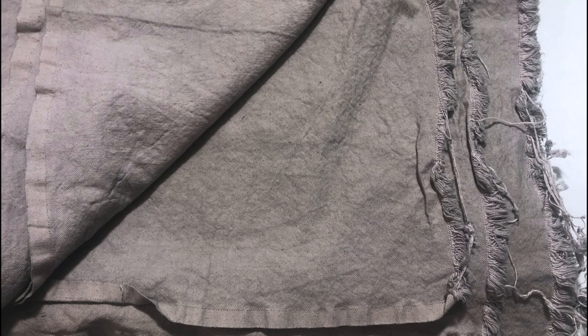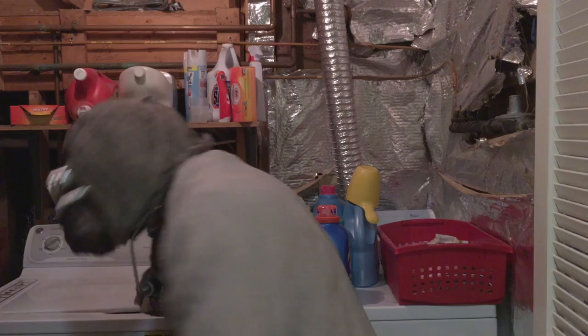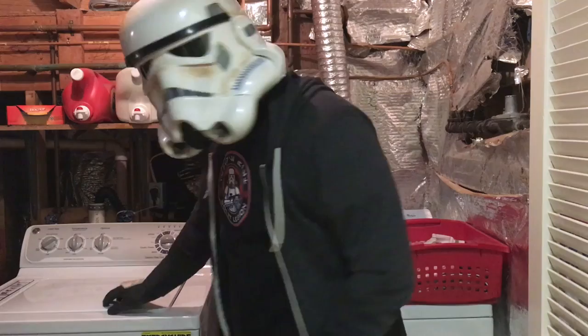Please use caution when dyeing this fabric. Canvas duck cloth is prized among Tuscan Raiders. Hey, get out of there! After washing, I threw it in the dryer to get any shrinking done before I sew.